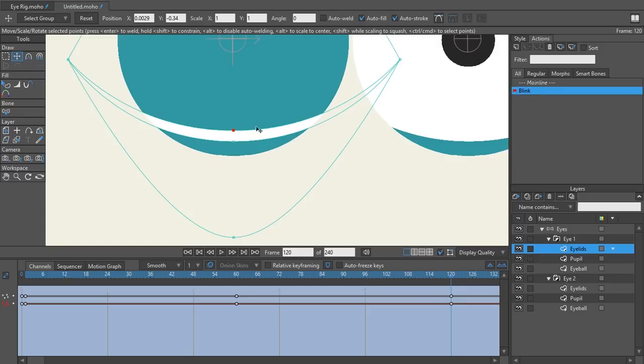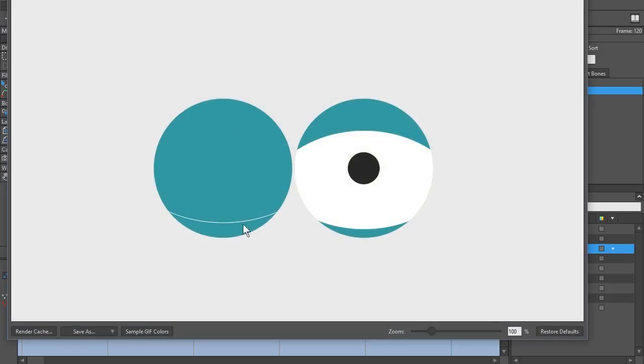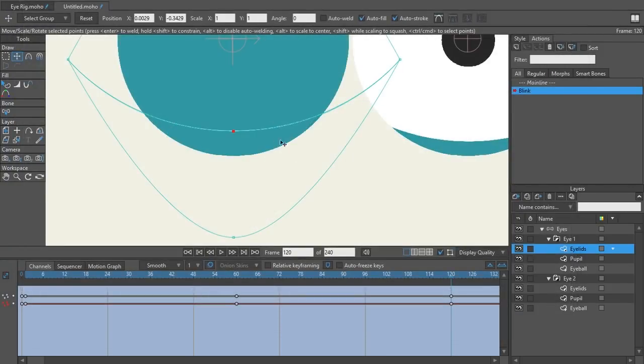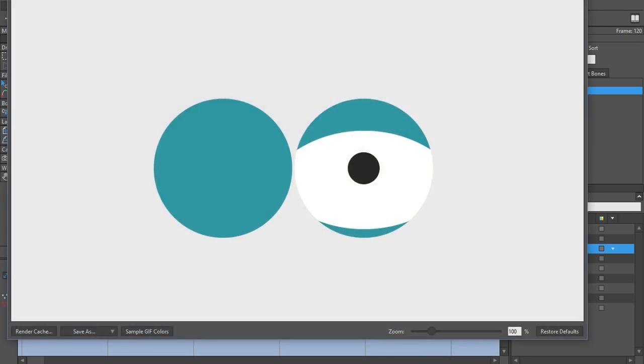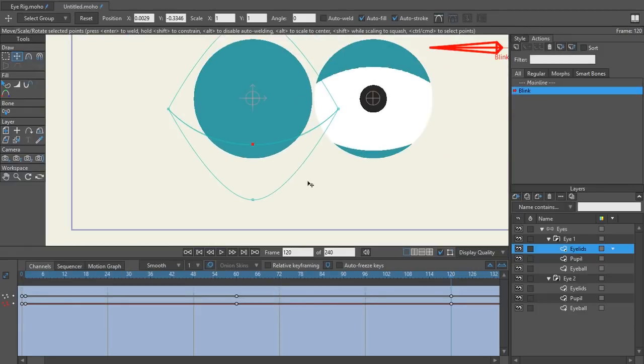And I wanted to be more specific with this particular one. So I wanted the point to match exactly in the middle as well. And that way, if you wanted to, you could weld that and that should give you a perfect weld. So if I hit Ctrl-R, you can see there's a little line right there, which is fine. You can basically overlap that if you want, and you have that completely covered.